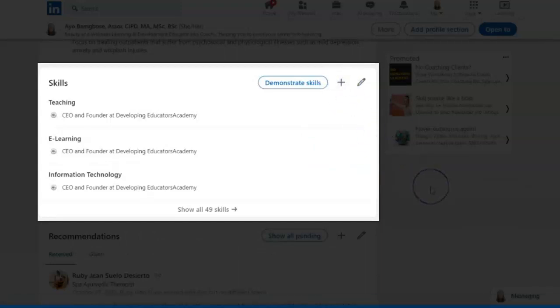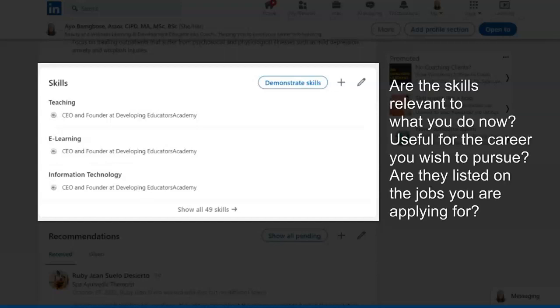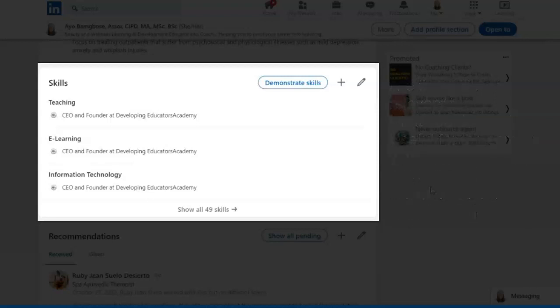So what you may want to do is scroll through the skills that you do have and see if they're relevant now. I remember when I looked at some of mine, some of them weren't relevant. It was like 14 years ago. I might have been adding these skills when I was a therapist. So have a look at any of them that are not relevant to what you're applying for, the new change in your career, and so forth. And then once you've removed a skill, you'll see the button light up. If you've got anything under 50, you can then click plus, which is what we're going to do now.